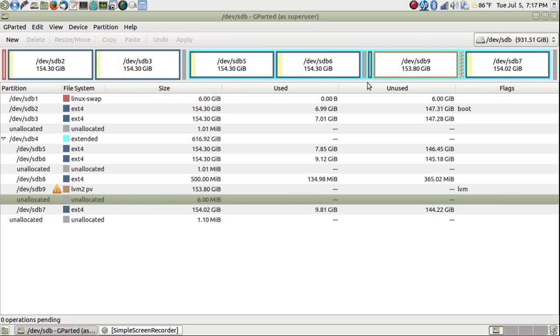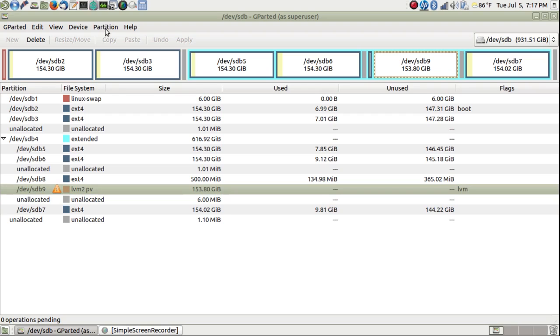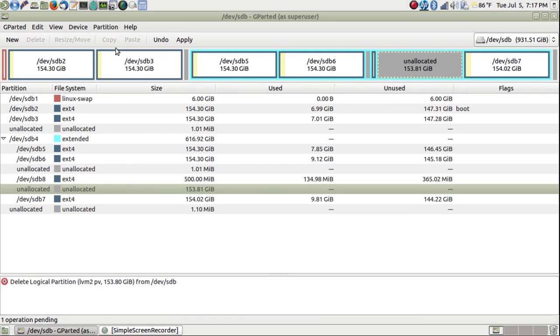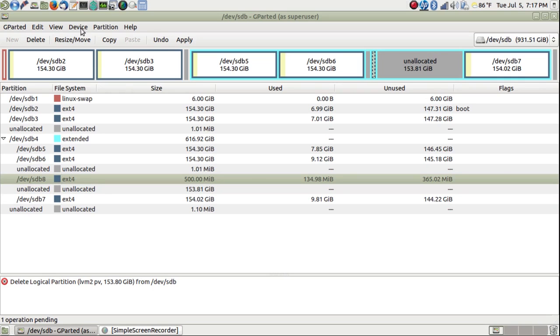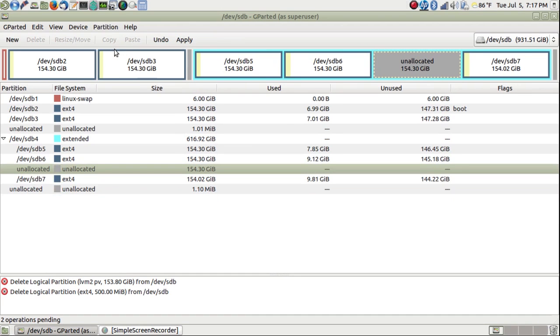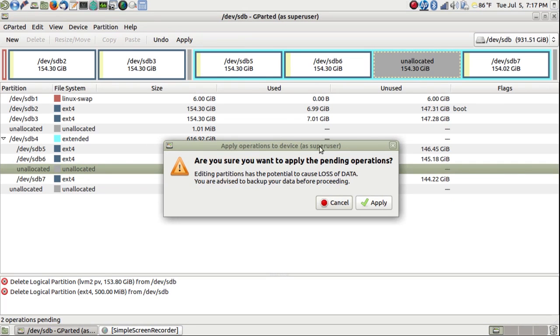Here I'm using GParted to remove the LVM partition and the boot partition that I just installed. So I'm clicking on SDB9 and then clicking on partition and delete. Then I'm clicking on partition SDB8 and clicking on partition and delete. Then I'm going to click on apply. Are you sure?